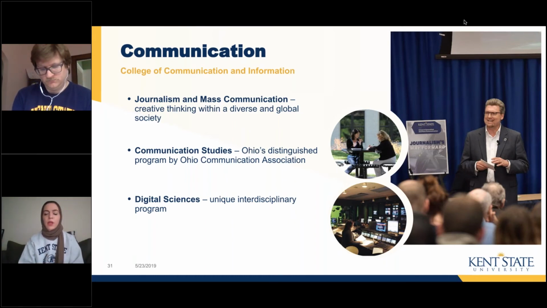So if you have more than one interest, like you don't want to just be in software, or you don't want to just be in communication, it's a great way to combine all of your interests. Students who graduate from that field will have a specific focus on one area, but they will have knowledge in all the other areas. So it's a great program with a lot of diverse experiences in it.